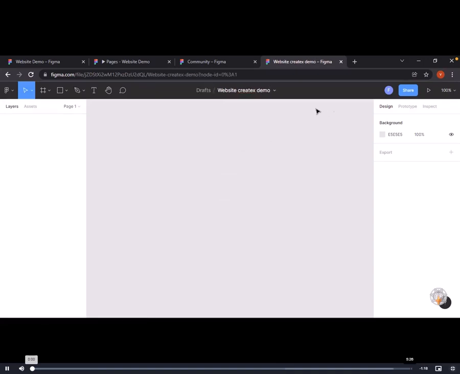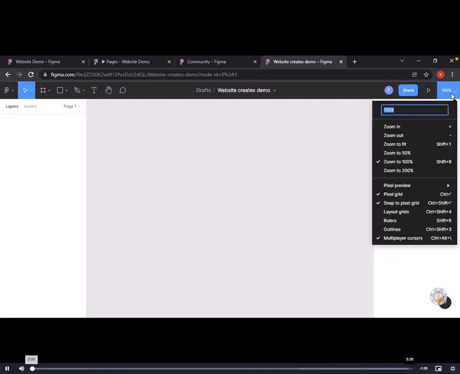Then next to it, it will show you your account login. So this is my profile which I am working with. I have the share icon to share this file with anyone. I have the present button and the zoom in, zoom out options here. So you can see I have the zoom in, zoom out options, and I have other few options as well. We'll be looking at them as we progress.